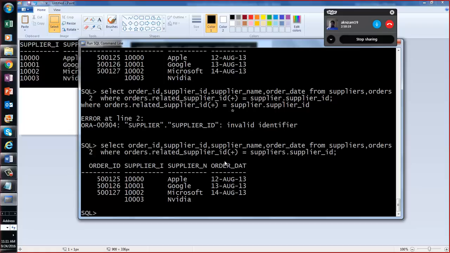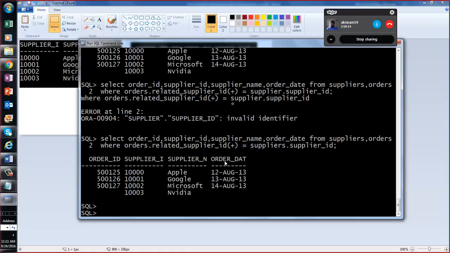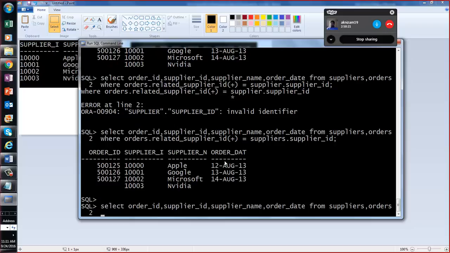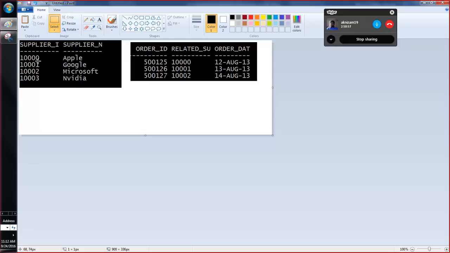Yes. Now let me put that plus sign on the right side. Right now on this one. So this plus sign, I'm going to put it on this side. Okay. Now, if you take a look here, first try to understand the language. I'm saying bring only common data from suppliers and all data from orders. Bring all common data from suppliers. Now, what is the common data? 1000 up to 1002, right? And bring all common and uncommon data from orders.